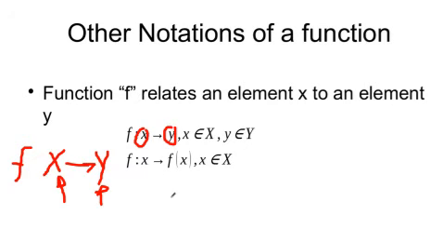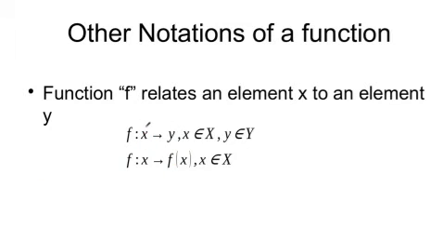This means an element of the domain is mapped to an element of the codomain, right? So when you represent it like this, you have to mention the domain here, right? X is a set of x and codomain Y is a set of y, right? This is one sort of notation, and another notation would be a simple x towards f of x.